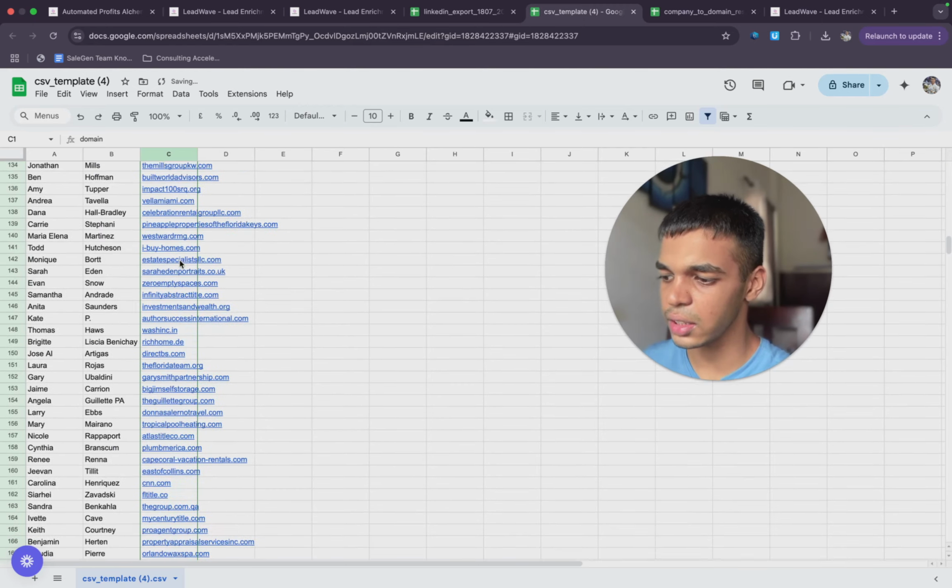Just let it run. Yep, as you can see, we have the company name, the first name, the last name, the title of the person, the email address, we have the personal email, we have the phone number as well, location, city, everything basically we were able to find, and we display all this data so that you can go ahead and reach out to them. So that was way number one. That gives you the phone numbers as well.